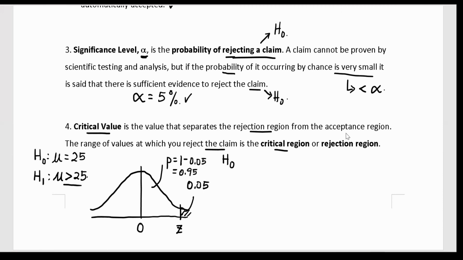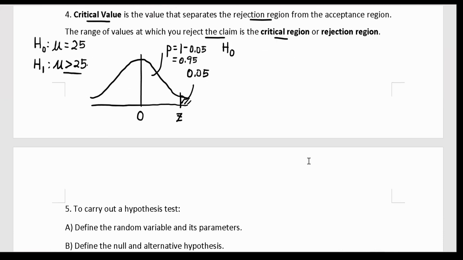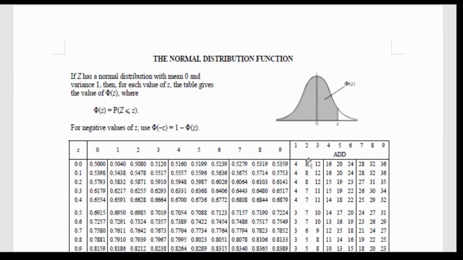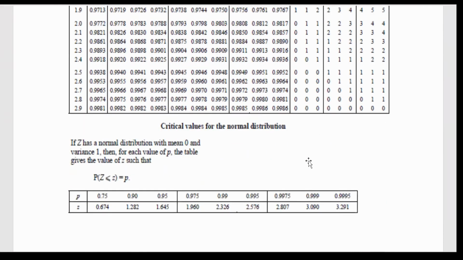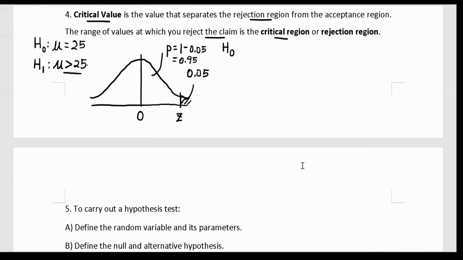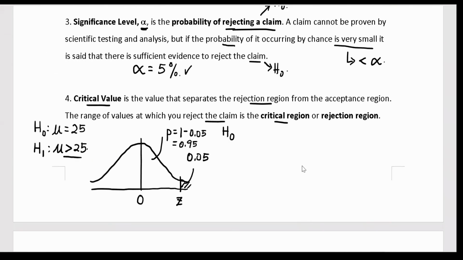I will show you the normal distribution table, where I put it somewhere below here. Now, we refer to the normal distribution table. You can scroll down until you see the smaller table here. When the probability is 0.95, the corresponding z-score is 1.645. See that? So that is the z-score value we want to determine, equals 1.645.